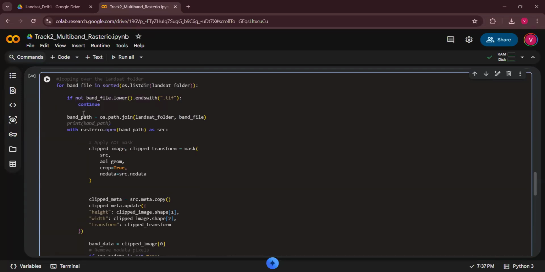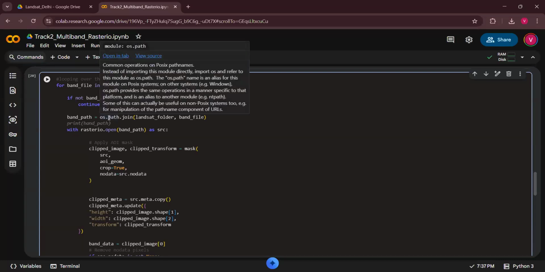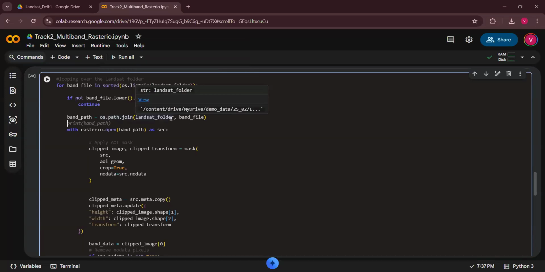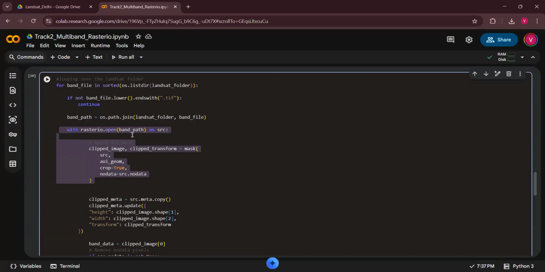So it is creating a slash and then a path till your file. os.path.join is joining both, the path till the Landsat folder and then the slash file name. And once you have the whole path, you simply pass it inside rasterio.open, and similarly, like we did yesterday, we will open that particular file.